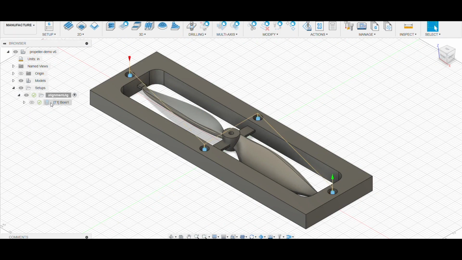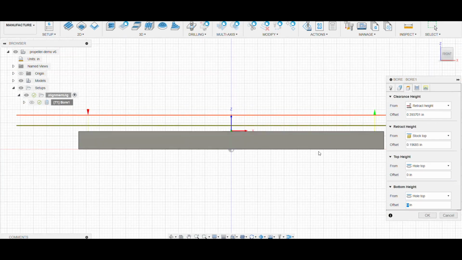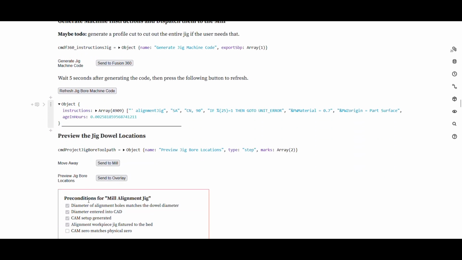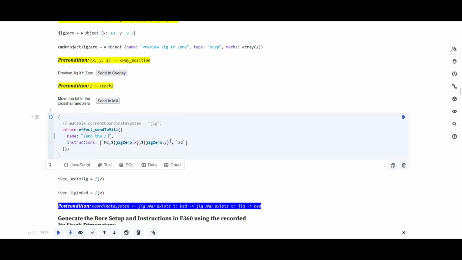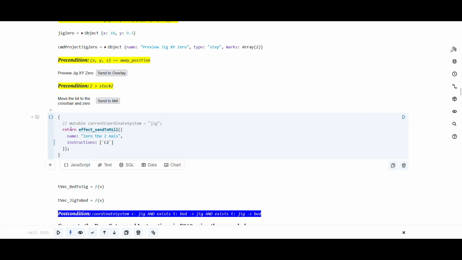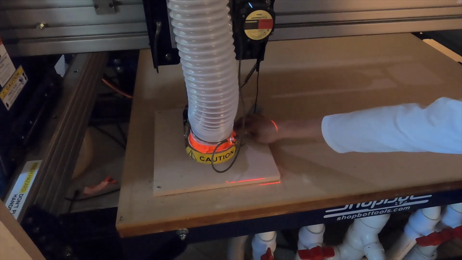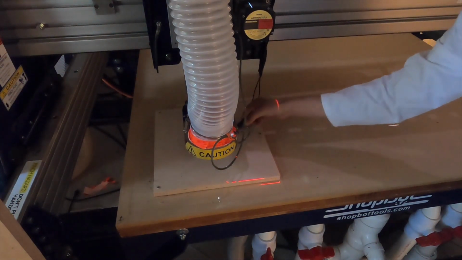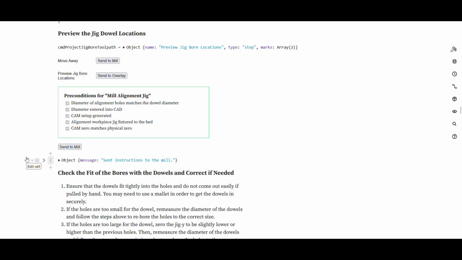They briefly adjust the CAM setup to mill 2 holes instead of 4. Tandem then generates machine instructions to run the milling job, but not all the preconditions have been satisfied. In this case, the hardware 0 is not fully aligned with the 0 in CAM. To solve this, the fabricator simply adds notebook code that zeroes the z-axis on the machine. They then dispatch the job directly from the notebook.